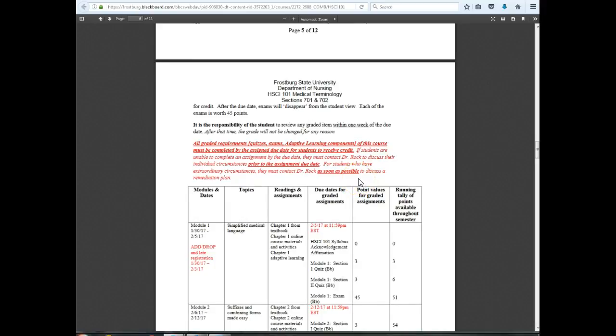If something is particularly important, I will typically put it in red writing. So this statement says all graded requirements, quizzes, exams, and the adaptive learning component of this course must be completed by the assigned due date for students to receive credit.